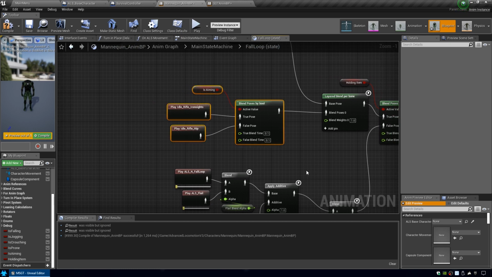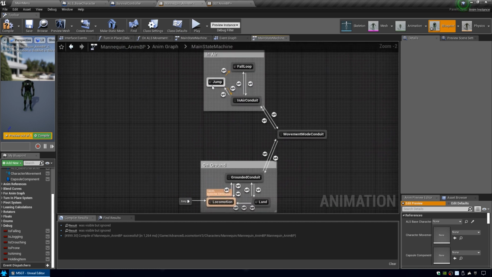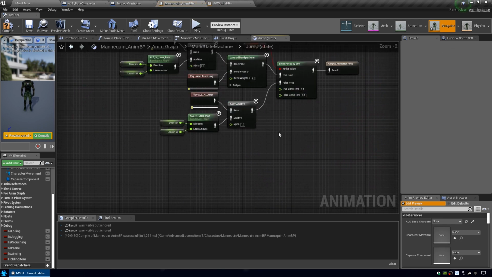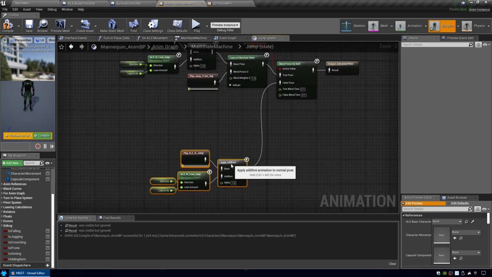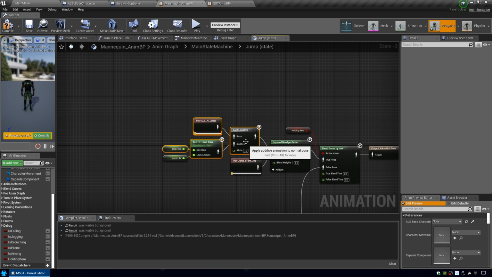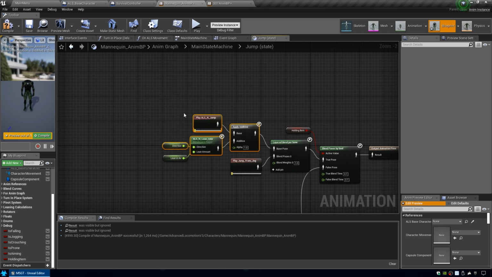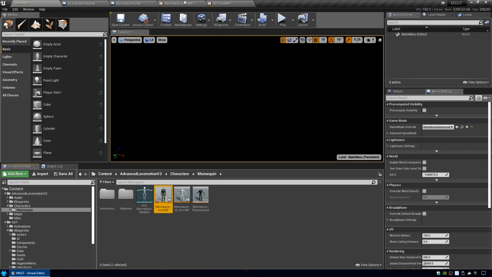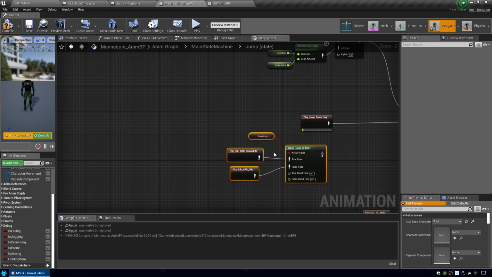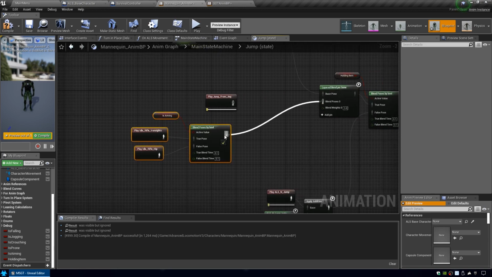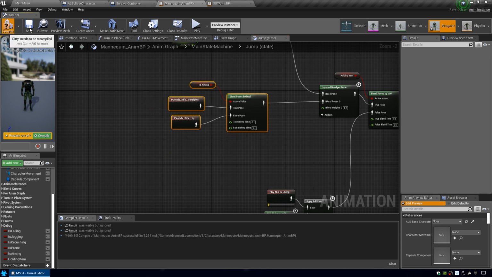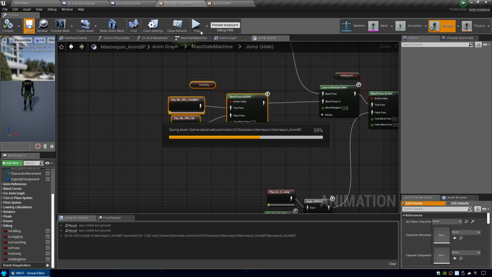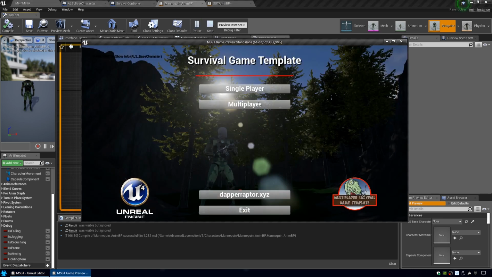So I'm going to copy that again and go back to this jump. And we will do something similar there. I'm going to expand this out just so you can see how everything is broken up. We're just dealing with this one here, that jump from jog. I'm going to paste that. We'll Control drag that down to replace it. See if that looks like a better looking jump animation.